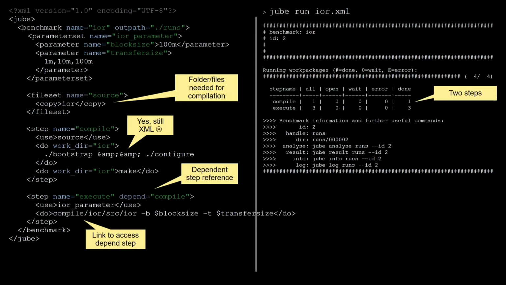And now again, if we run it, we will see not much difference on the output side, but now we see two steps here, and the compilation is only run one time because it didn't use our IOR parameters here. The IOR parameters are just relevant for the execution, so we didn't use them within the compilation step. So the compilation is only executed one time. Of course, if we introduce another parameter set, it might be run multiple times. And then we have again the execution afterwards.